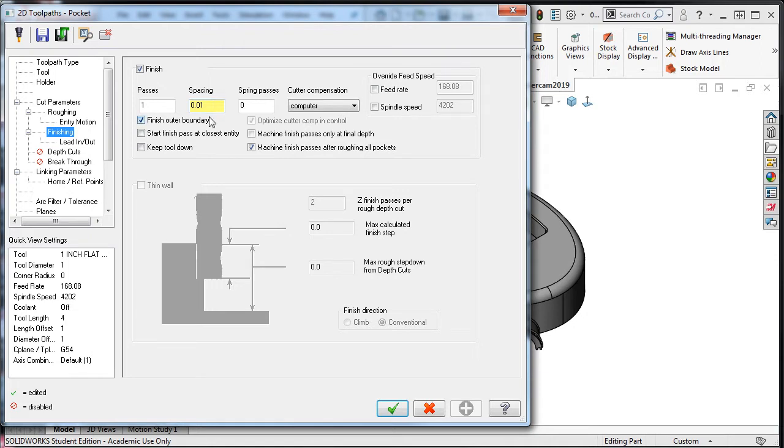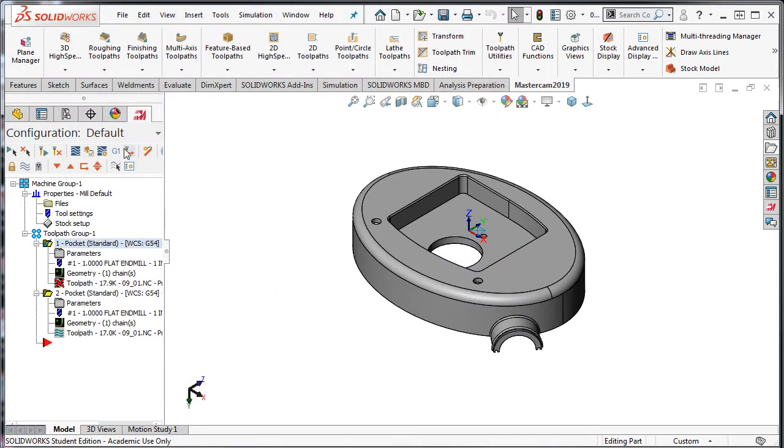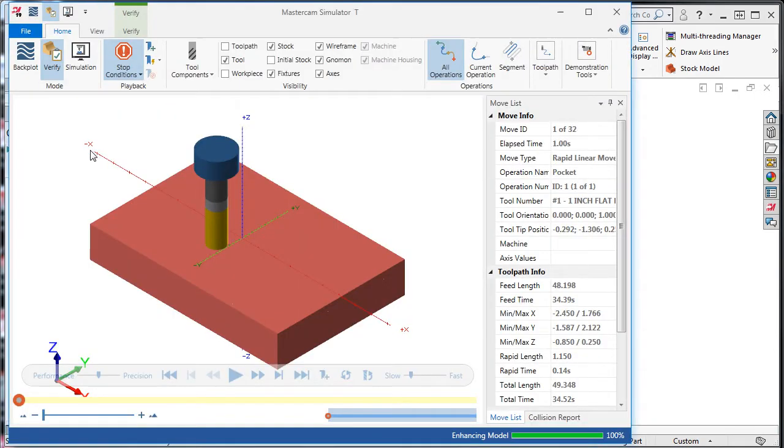Taking this light cut as the final rough pass will improve the perpendicularity of the wall and ensure all the material is cleaned up. To demonstrate this, I'll uncheck the finish pass and accept this change. I'll regenerate the toolpath and launch the Verify simulator. I'll play the simulation.